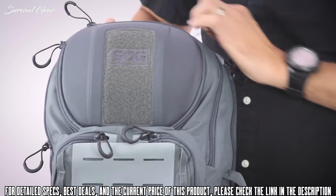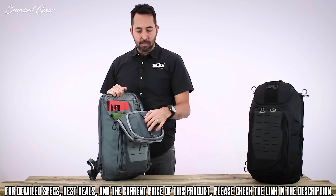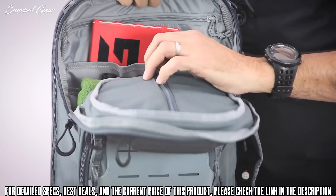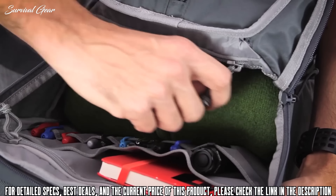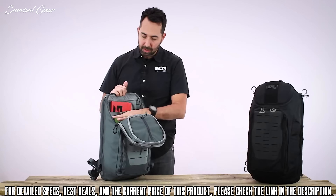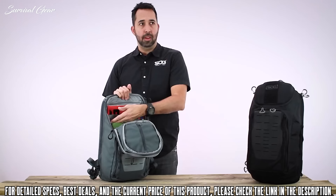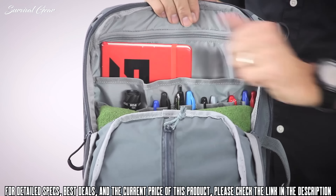Accessing the main compartment, inside the top main flap there is a secure slimline pocket with a lanyard for keys, as well as a great place to put a wallet, money, credit cards, or a passport — things you want to keep secure but accessible. There's also a mesh pocket on the inside of the flap for small items. On the back panel of the pack there's a sleeve for a notepad or small items, plus office supply organization for pens, pencils, markers, a flashlight, or even a pocket knife.